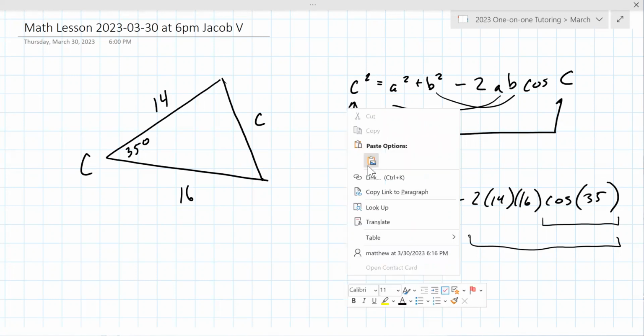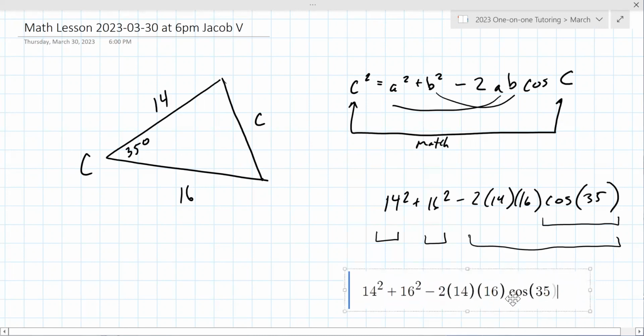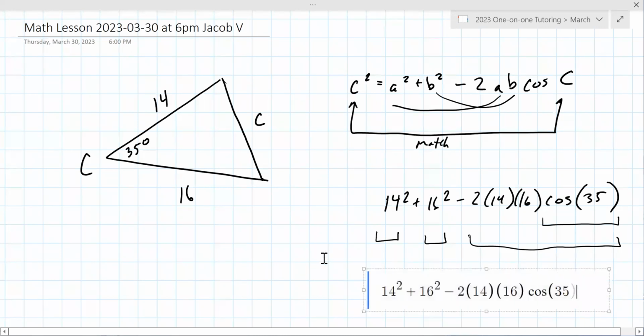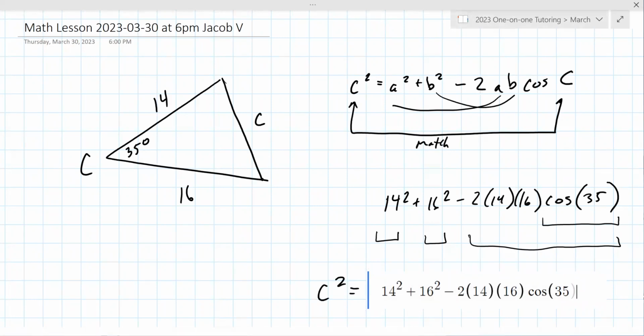All right. If I go to that Desmos Scientific, you can see I typed this in, which is basically the same thing that I wrote. That's what we want: to type it the same way that we write it. Now this is C squared, though. What I just gave you is C squared, so you do have to take the square root of that number. The Desmos Scientific will do that. It's kind of amazing that we can get it to do all this in one step, but that's the whole point of these calculators, they're pretty powerful. So if you like, you can add that square root to the beginning. I'll show you that here.